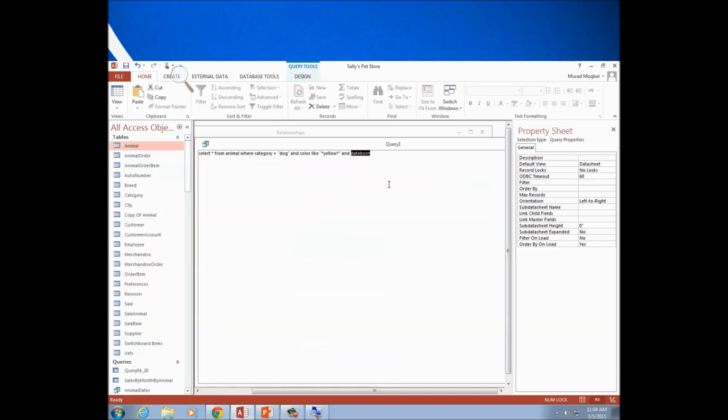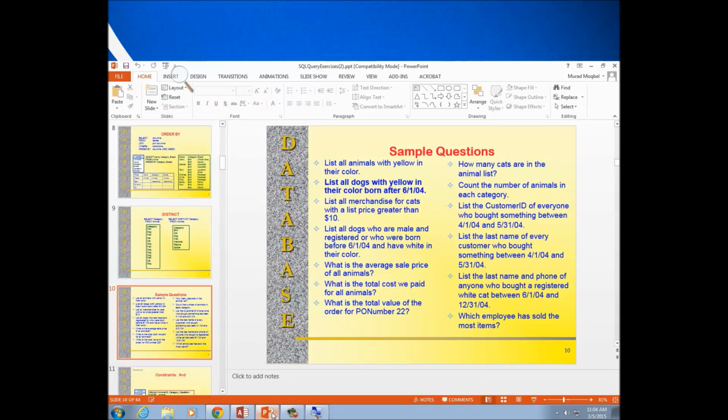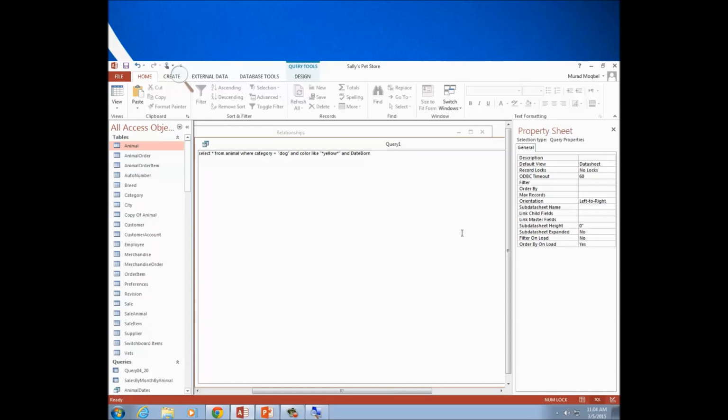So on date born, it says after 6-1, date born greater than, and then what are we going to use here? Straight. And then we say 6-1-2004. Should this do it? You think? Yes.